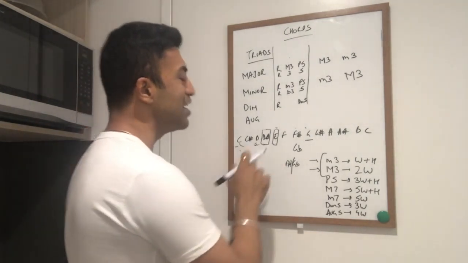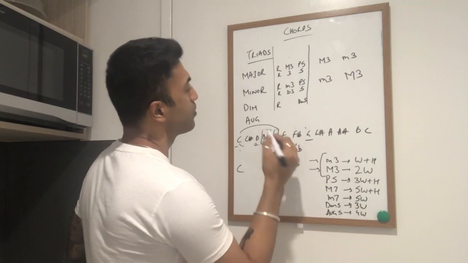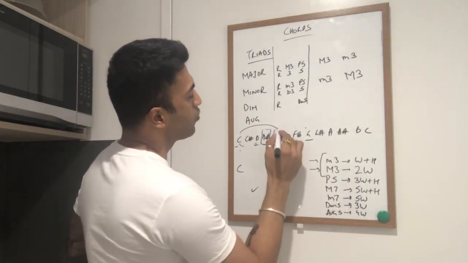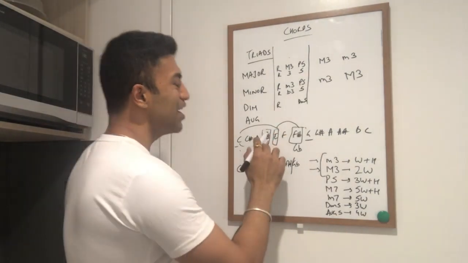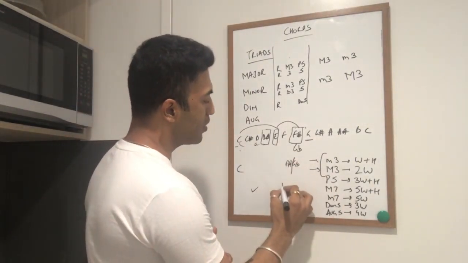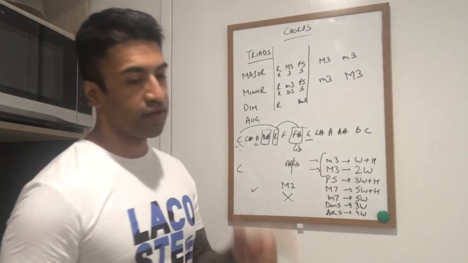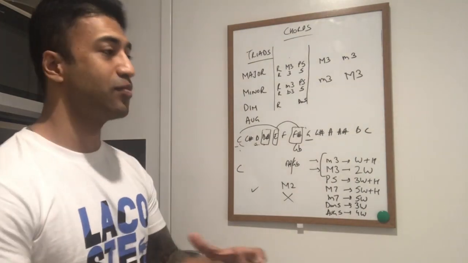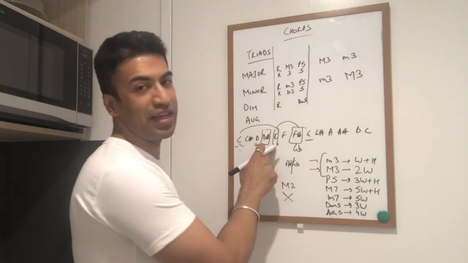So let's assume that the second note is an E. A C to an E is a major third, so that condition is getting met. But from an E to an F sharp, because here the 3rd note is an F sharp, right? An E to an F sharp is 1 whole step, which is a major second interval. So this condition is not getting met. The second condition is that it has to be at least a minor third interval. It has to be stacked in thirds, right? So this condition is not getting met. So it cannot be an E.